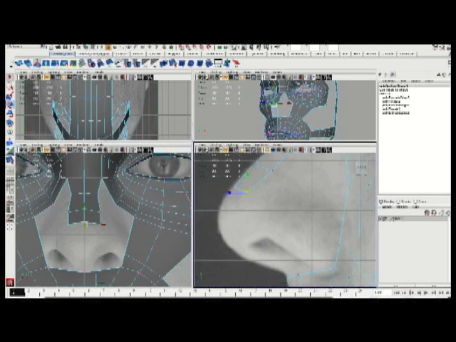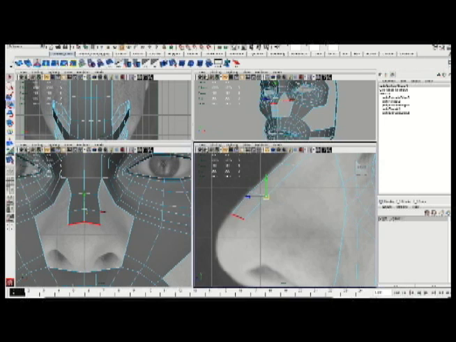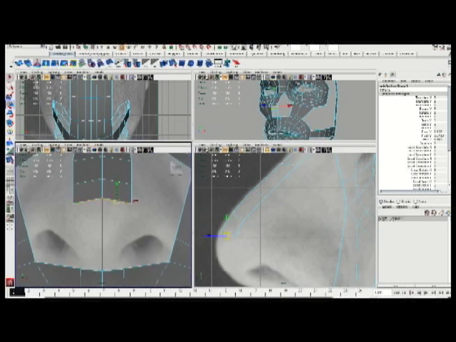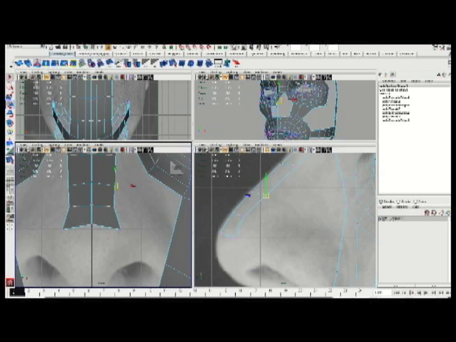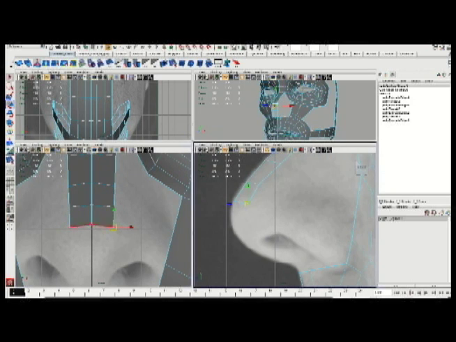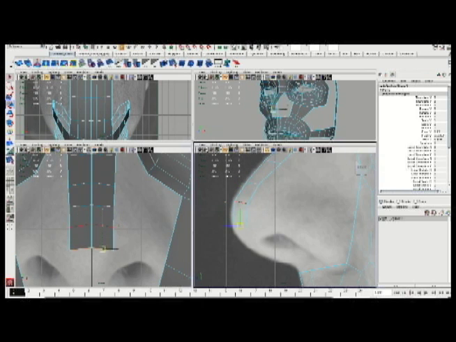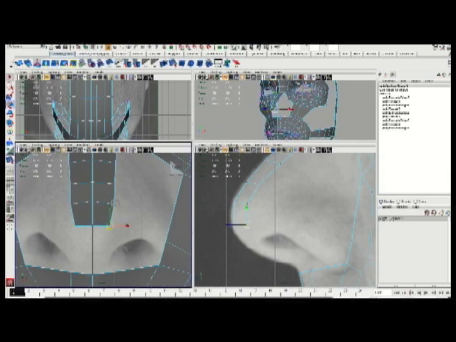Now here's why I think the edge extrusion process can be a little bit longer than a box modeling process. And for me, it's that you're putting in one thing at a time and you're moving it one thing at a time. It does allow you to be more precise, but it is sometimes a bit slower.